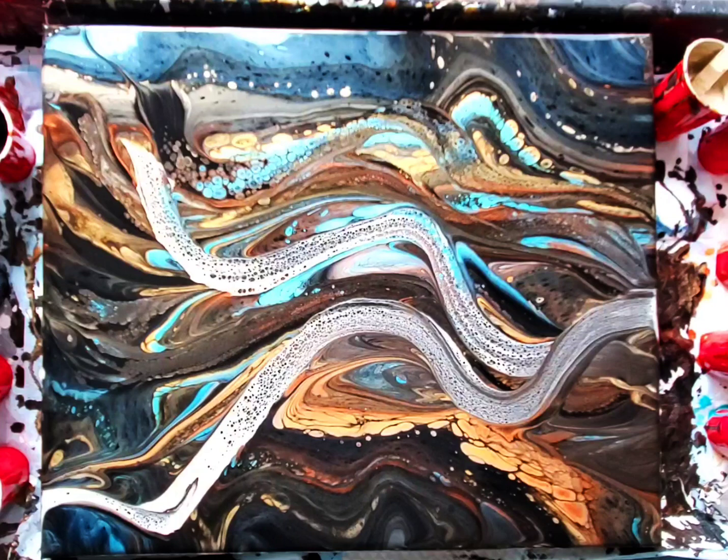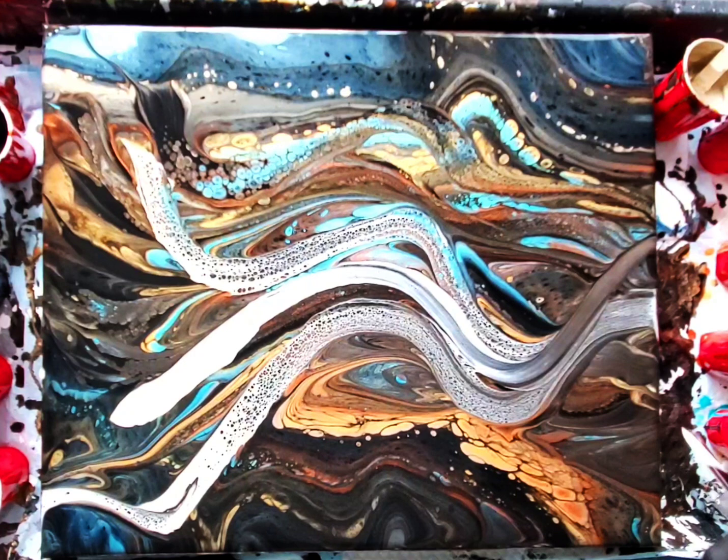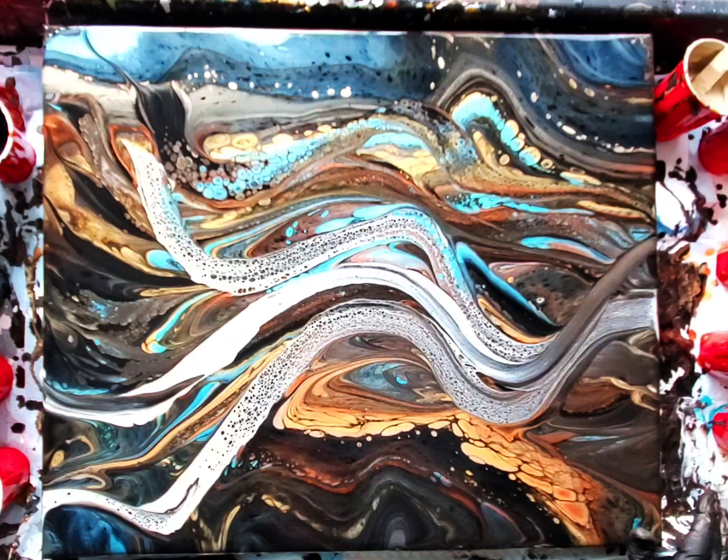And this next one is the American Floetrol with white, titanium white by Amsterdam. And it does fairly well. I think the white with the Aussie performs a little better than the US one.